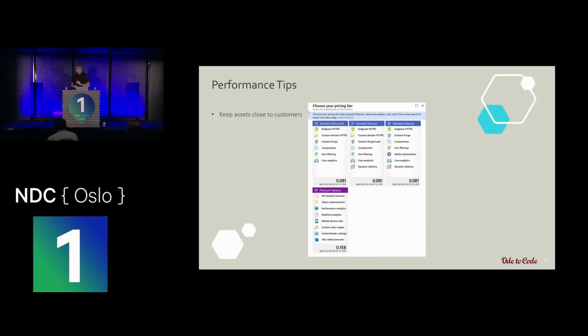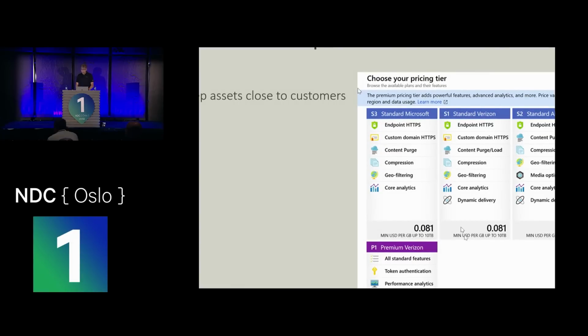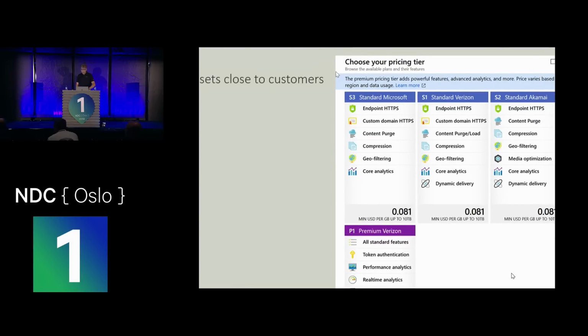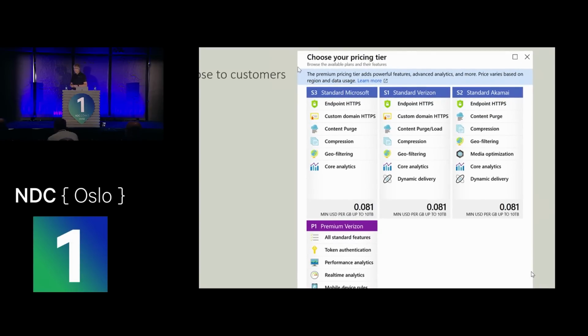And Content Delivery Networks are very cheap and can give you all sorts of features. These content delivery networks work in different ways, but if I have a lot of static assets in my app services, I want to look at creating a content delivery network. And there's two ways to do it.